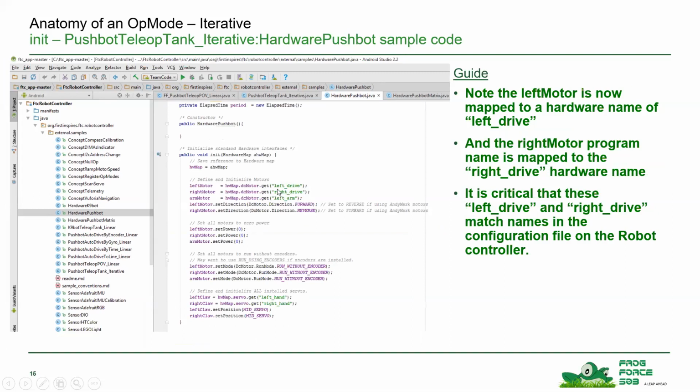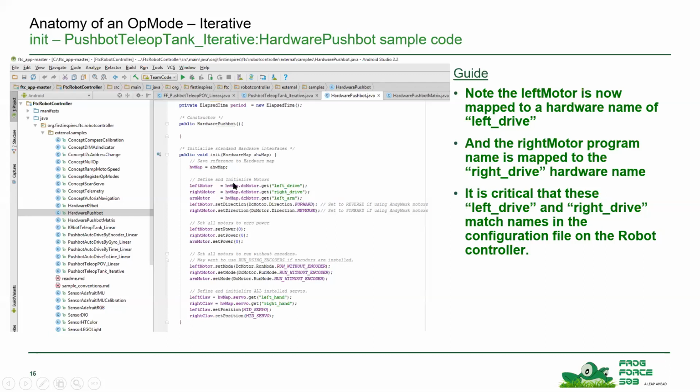It's not exactly the same as in FLL, where you just have ports A, B, C, and D. In FTC, you have ports 1, 2, 3, and 4, or 0, 1, 2, and 3, but instead of just using those numbers, you actually assign the ports a name. We'll go over this more a little bit later, not this week, but configuration is something else. Configuration is where you tell the phone that left drive is at port 0, right drive is at port 1, left arm is at port 2.